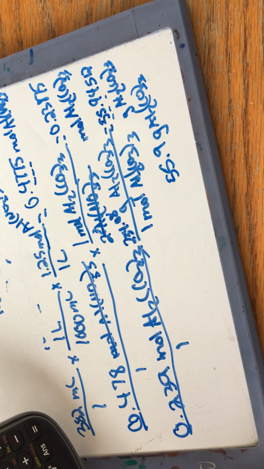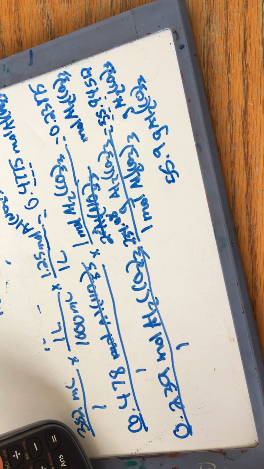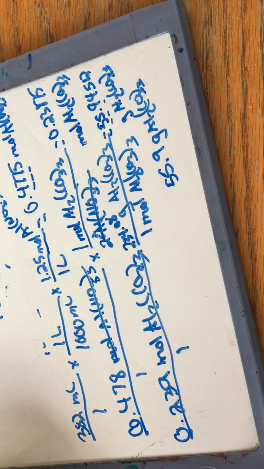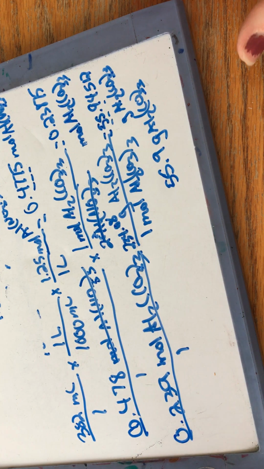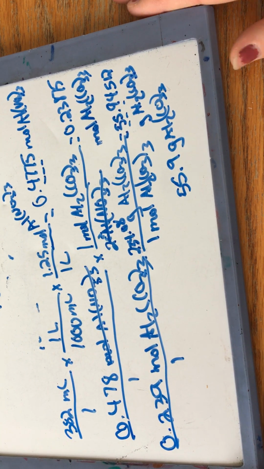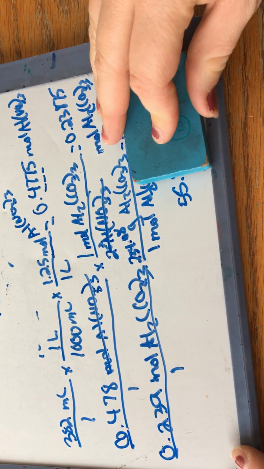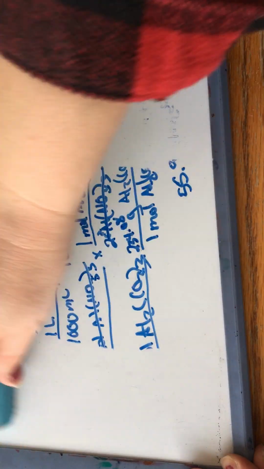Oh, there we go. 55.9 grams. It helps if I don't go too far over. I went over a page too far when I turned the page. Like, that doesn't make any sense at all. Okay, so that's how we would do that one. Let's go to the next one. We'll probably do half, and then I'll do another half because they get kind of long.